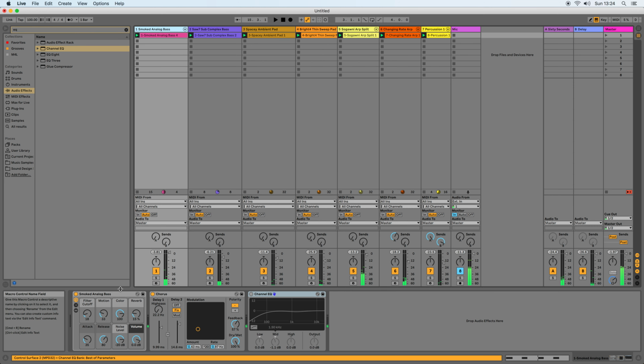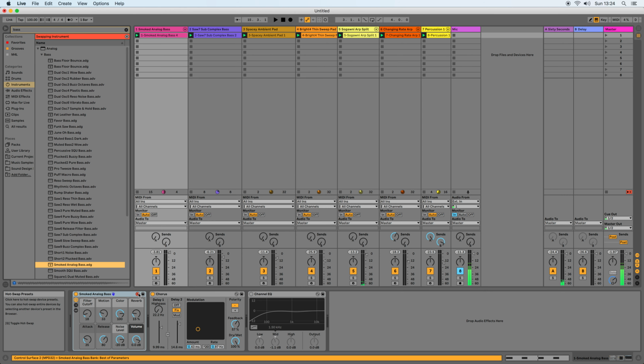I might just see if we can get a different type of instrument. So I'm going to hit this little recycle button here, and we can go and see all those basses again.